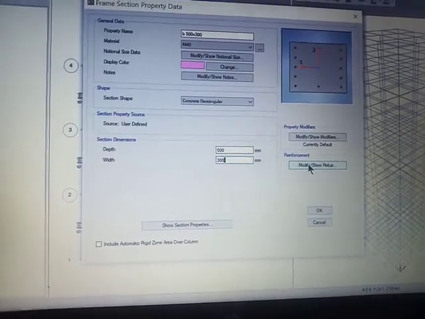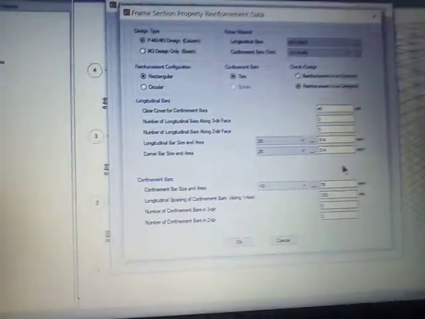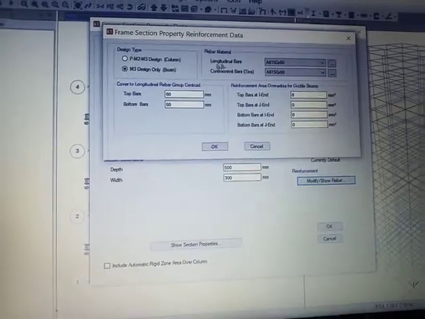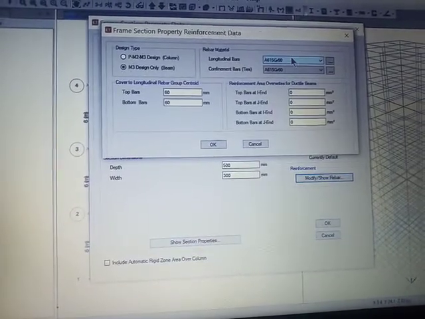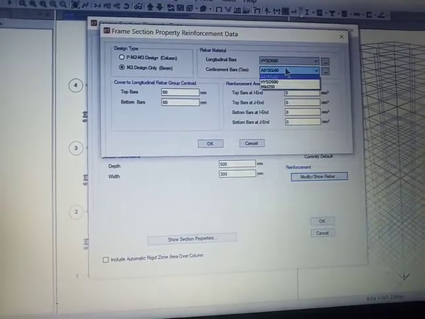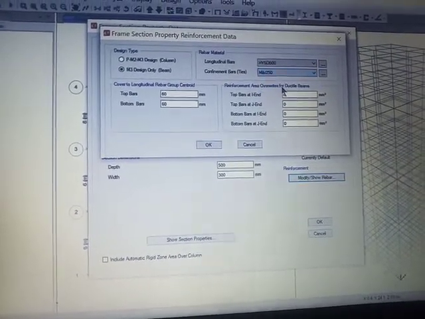Now modify the reinforcement. Here select M3 beam option only, and longitudinal bar is HYSD 500 and confinement bar is mild 250.